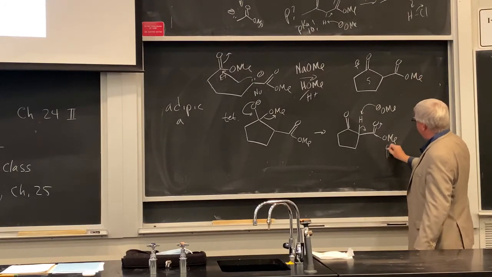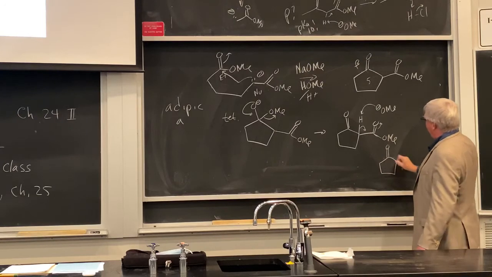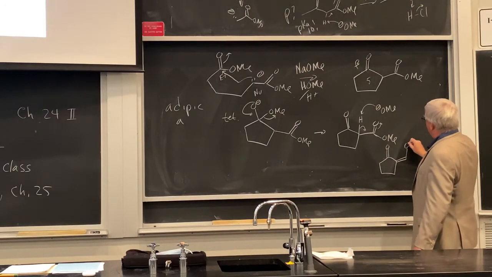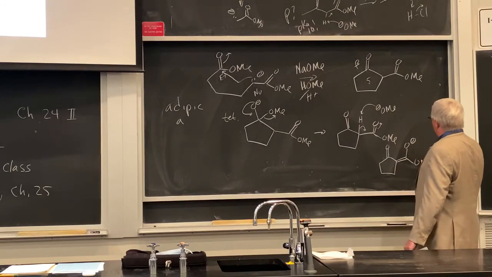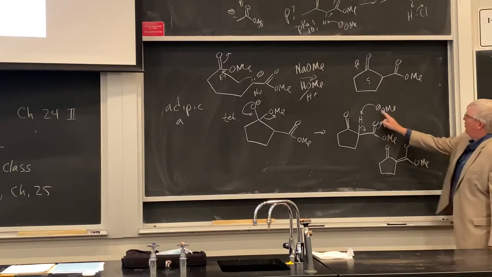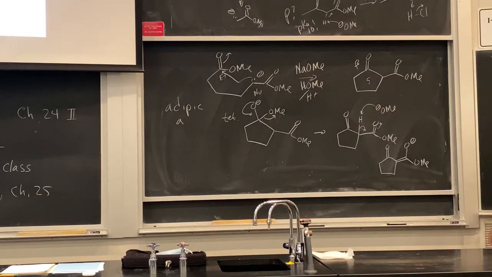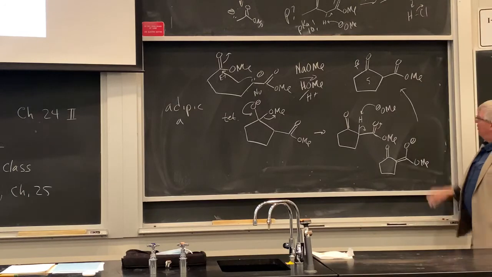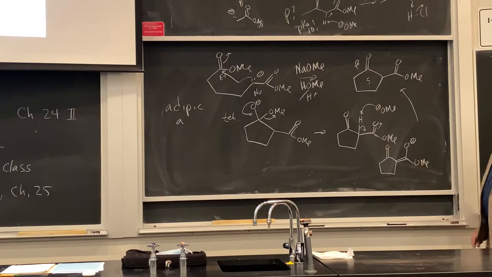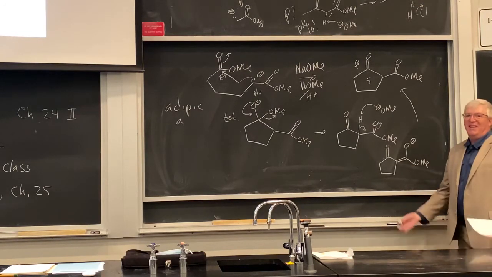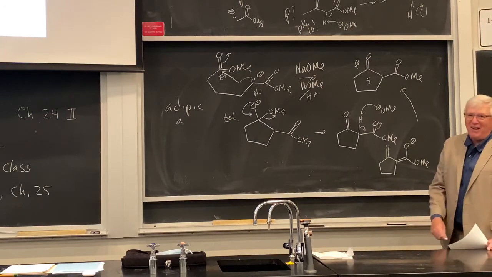Doesn't matter. So I'm just going to draw one resonance structure here. So we'll have a ketone there. And we'll have the double bond, O minus, OMe. Okay. And methanol, we just create an equivalent of methanol there. And so what's the dilute acid for? It will just reprotonate that. And again, why are we doing that? That's redundant, isn't it? Take the proton off, put it back on.